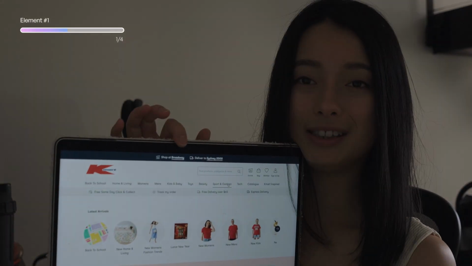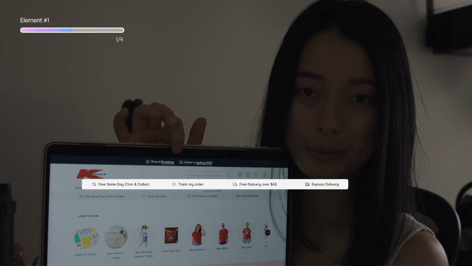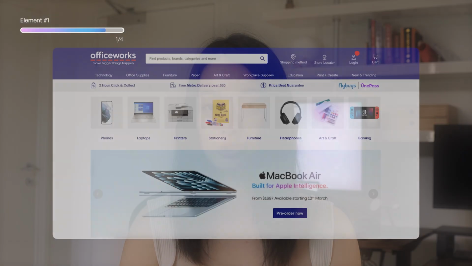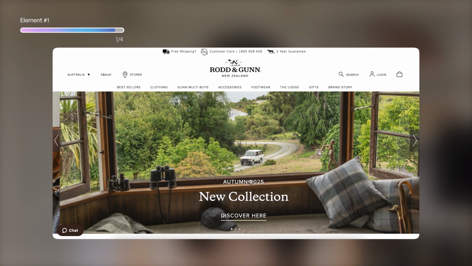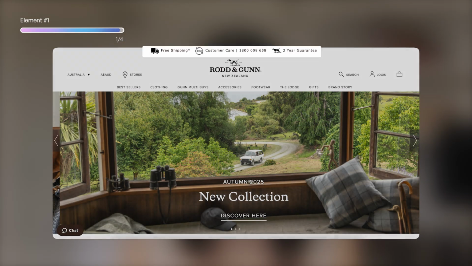Have you ever noticed this little strip on top of your favorite websites? It's called a trust bar, and it's like a website's way of opening up first. So whether it's free shipping or a return policy, its job is to make you feel at ease by making a promise. That's why the best online stores put it at the top of their homepage, because they want you to see it first, so they can answer the biggest question: can I trust you?